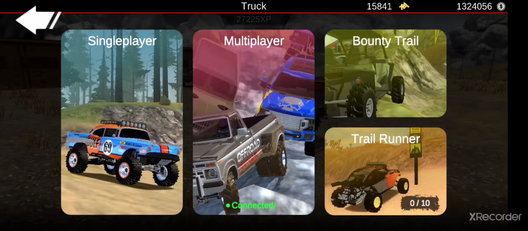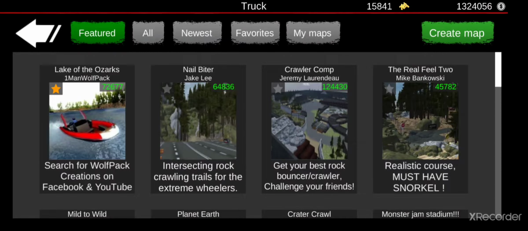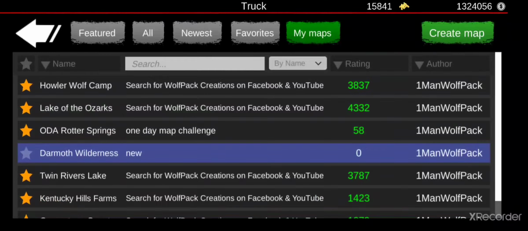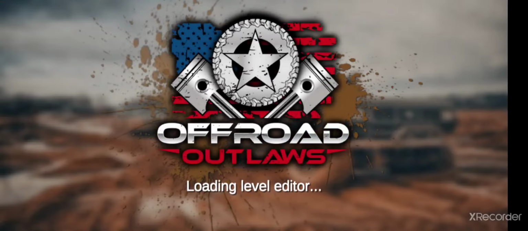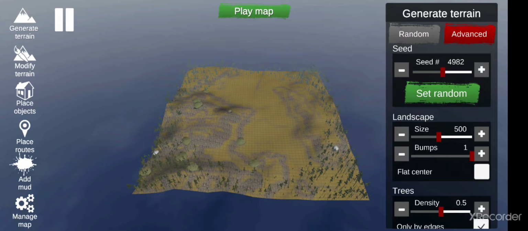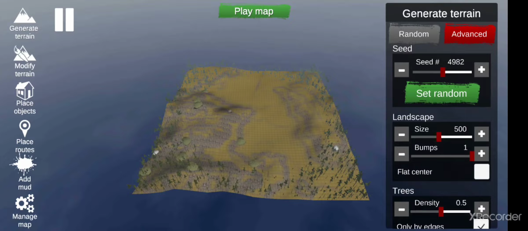I'm going to go ahead and go to single player, custom maps, and then these are the maps I have right now. I'm going to go ahead and create map up at the top right. Go to advanced. And then the seed number doesn't matter. Go ahead and make the landscape 1000. That's what I like. Gives me the most room. Every map I make is always on 1000.